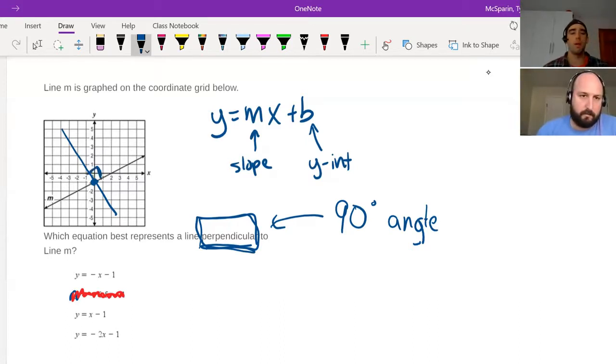Okay, cool. There's some good stuff that you're noticing there. You're noticing right now that that's going to be a positive slope, right? And that the one that makes perpendicular is going to have to be a negative slope. That's a great way to narrow down some options. So you're saying you want this one out because it would have a positive slope, right? Okay, so we're down to two. Any idea how you would decide between the two?